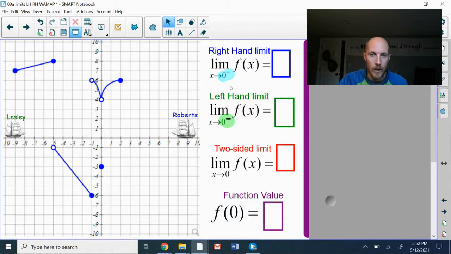First, we've got a set of limits all around the x coordinate of 0. I've got a right-hand limit as x approaches 0; it has that little plus sign there. We've got a left-hand limit as x approaches 0; we see the little minus sign telling us it's the left-hand limit. The two-sided limit, x approaches 0 again, does not have a little plus or minus where the exponent would be. There's no superscript at all, and so that tells us it's a two-sided limit. And then lastly, we've got a function value also at 0.